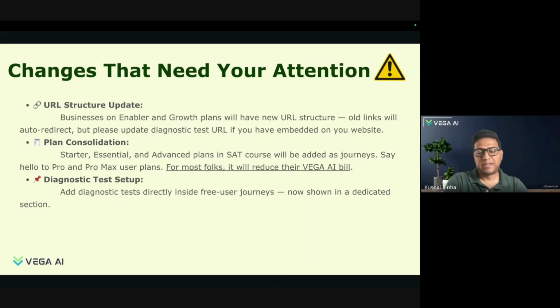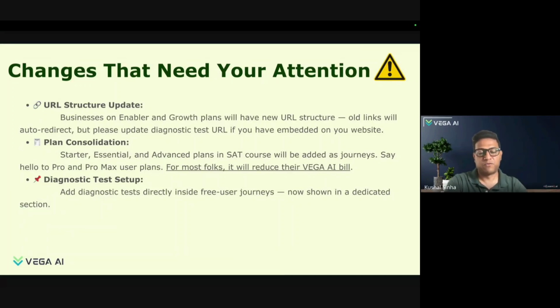One of the primary things is the URL structure change. People who are on the enterprise plan don't have to worry about anything, because you are already on your own subdomain. But the people on the enabler and growth plans on the platform side were on our subdomain, and we are changing it to be on my Vega site as a subfolder.